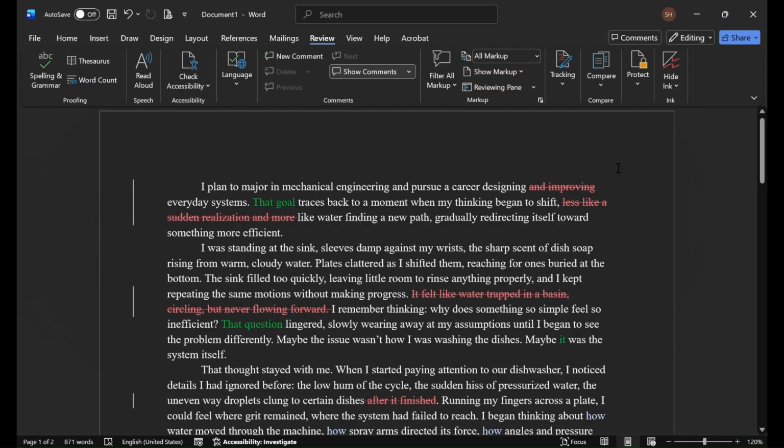Some things that I highlighted in green here are related to what is often referred to as flow. And so one thing that can enhance flow is when sentences refer to each other. So we have this statement in the first sentence, and then the second sentence starts with that goal, which is referring to the goal mentioned in the first sentence, which is to major and pursue a career in engineering. And so when you do things like that, it gives a sense that the sentences are related, and not just related, but then you're expanding on those concepts as you move forward. And so those sentences are naturally connected to each other, and it seems like the sentences start to flow. So I just wanted to highlight those options and make sure we are doing that, at least at certain places.